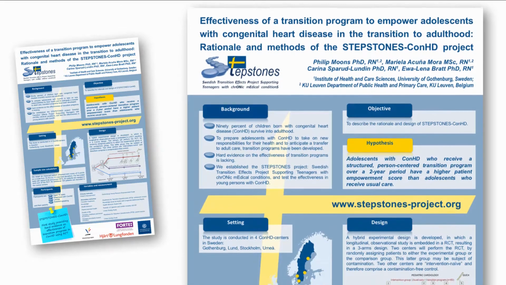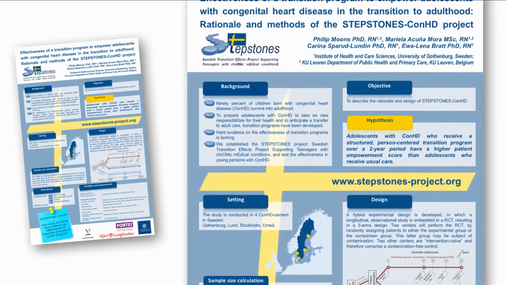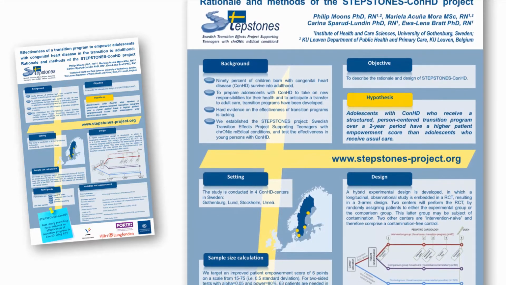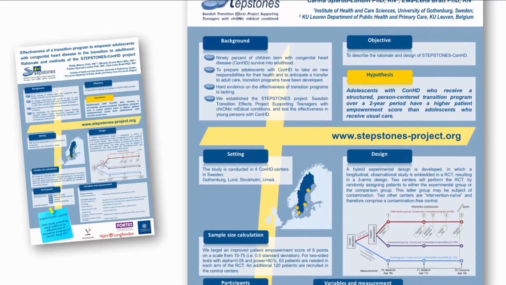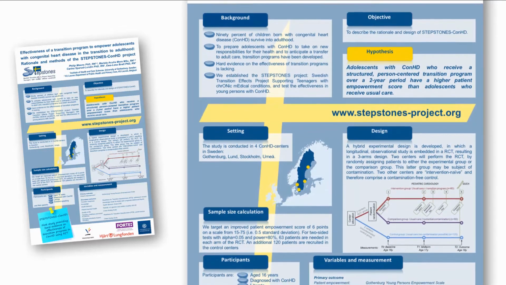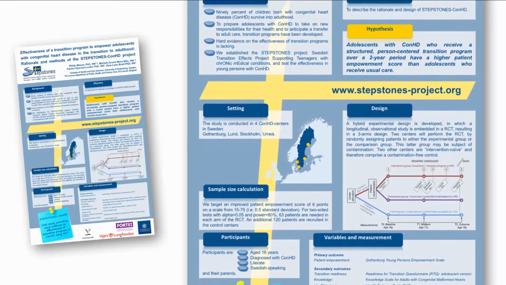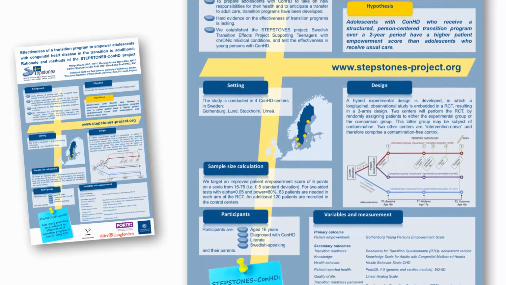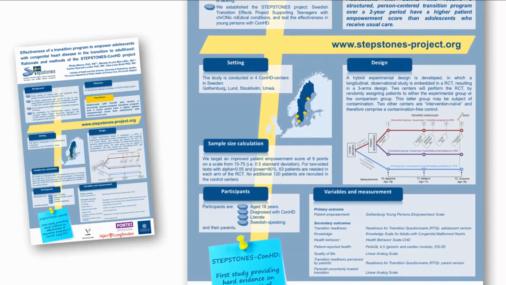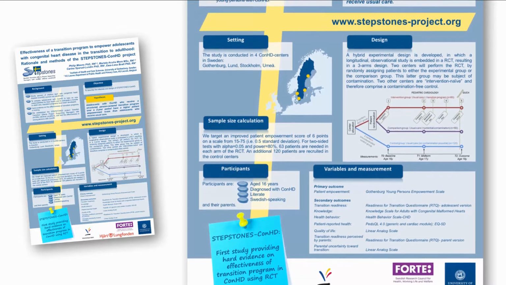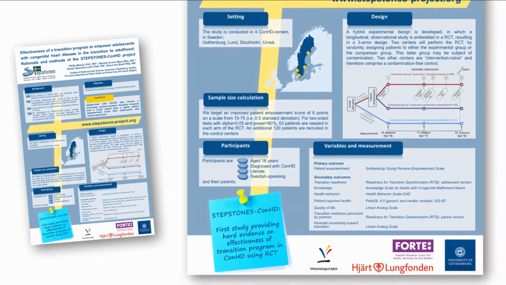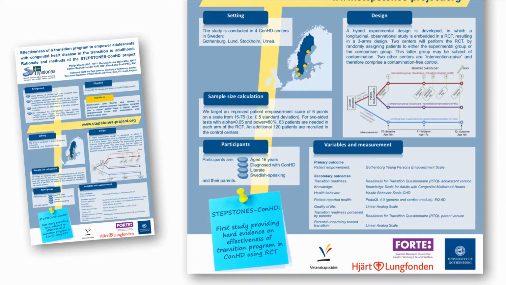Sometimes you can refer to the logo of your study. Like in this case, it's the Stepstones project that we are doing in Sweden. We have this logo, and we try to translate this into the slide, and to a certain extent the cross of the Swedish flag was giving us also the 4 quadrants that you could use to build up your poster.